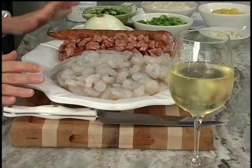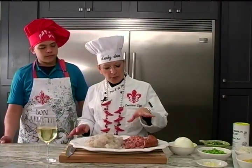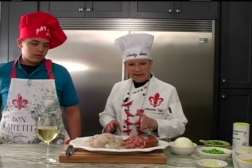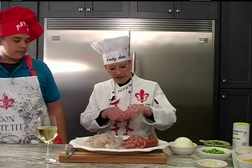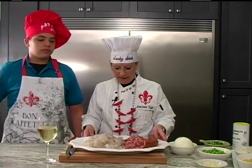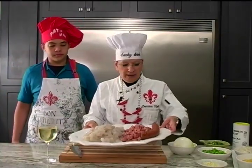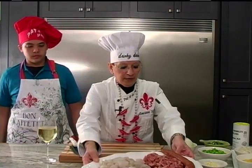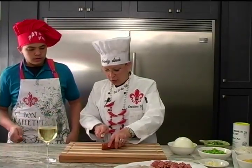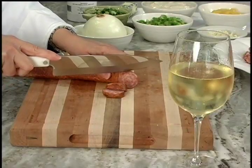So right now, okay, so what I did, I already prepped most of the sausage, and I diced it, I sliced it, which I'm going to show y'all, and then I cut it up in four pieces. And then we're going to season the shrimp in a little bit. So we're going to go ahead and push this off the side, and I'm going to show y'all how I cut up my sausage. So Buggy, pay attention, because one day you're going to be making this for yourself.